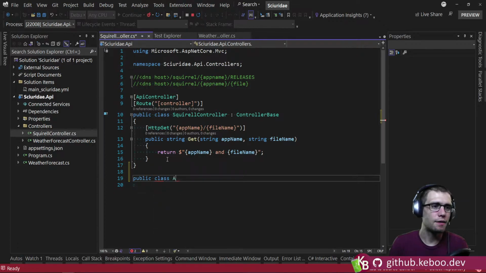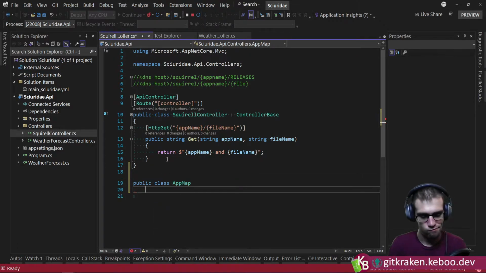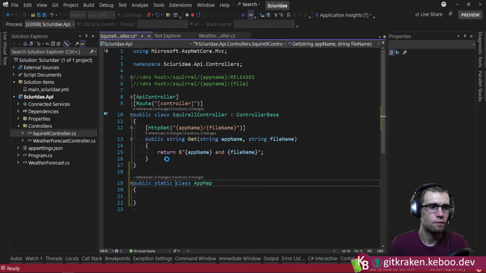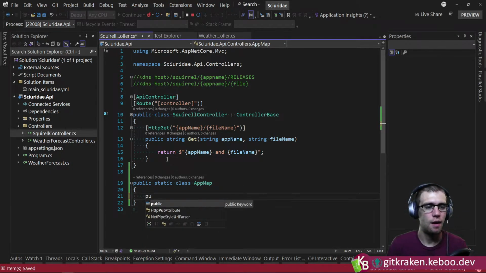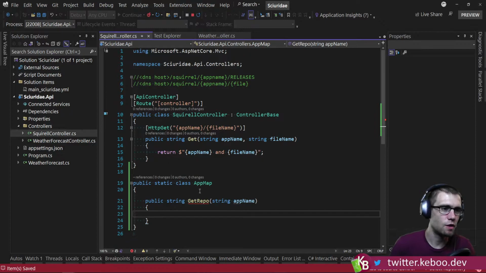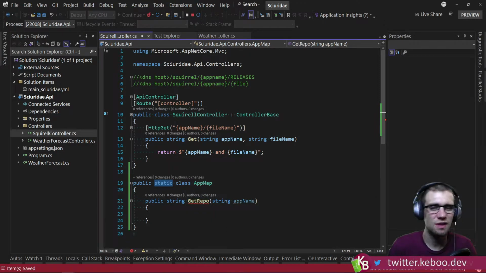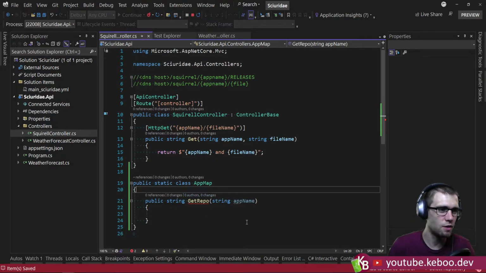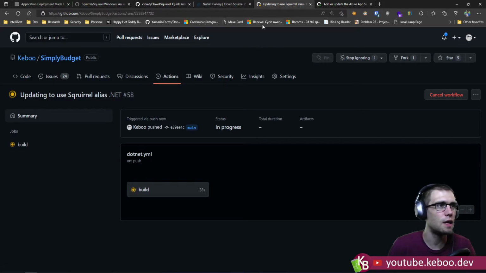Public class AppMap. Public string GetRepo. We're just going to do this for the moment. And actually, we should hard coding. YAGNI. You ain't gonna need it.